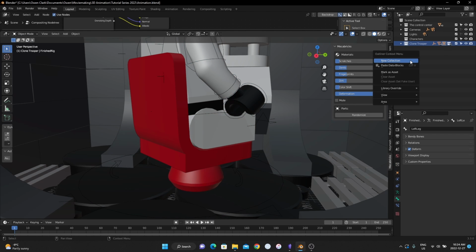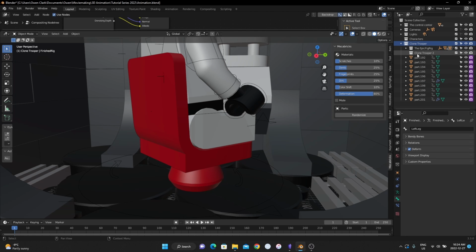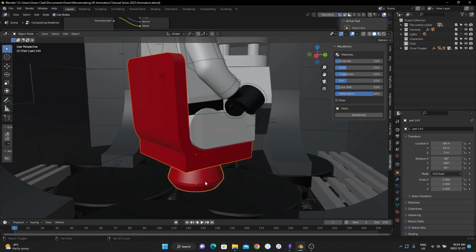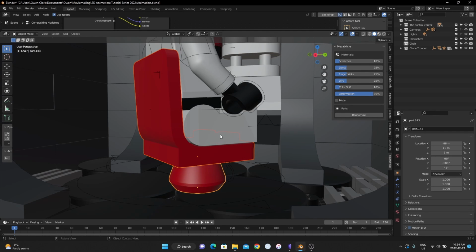I'm going to make a new collection for organizational purposes. I think they made a new collection in here. Yeah, I just want to move that out. I'll rename this chair. I'll just leave it as chair actually. Highlight both objects in the chair, click M to move it. I'll move it to chair. Now they're both in here. I'm going to select this guy.